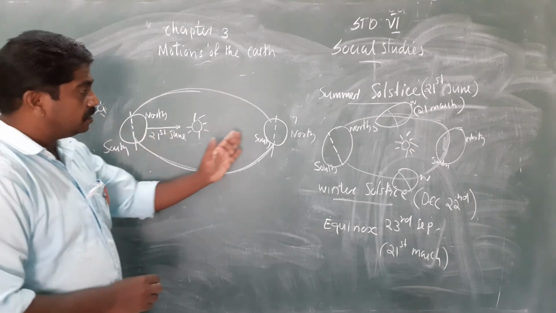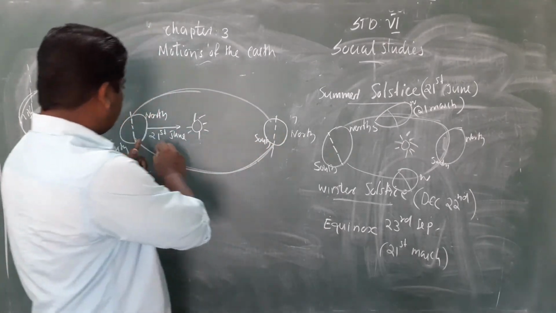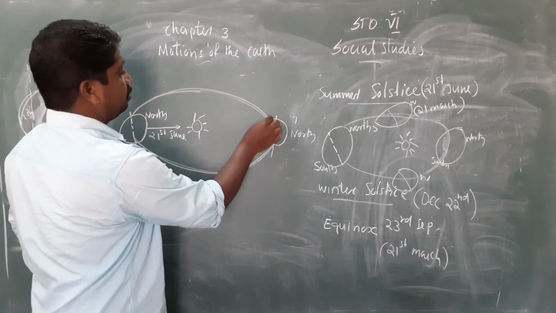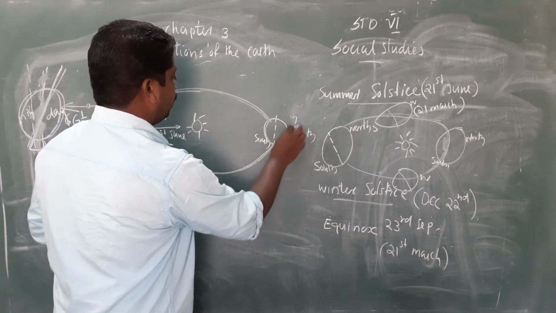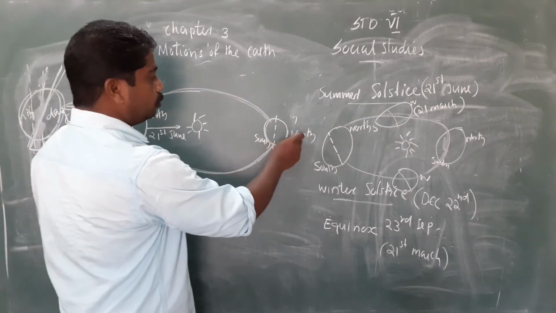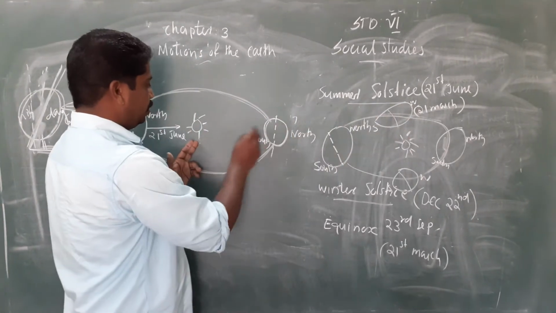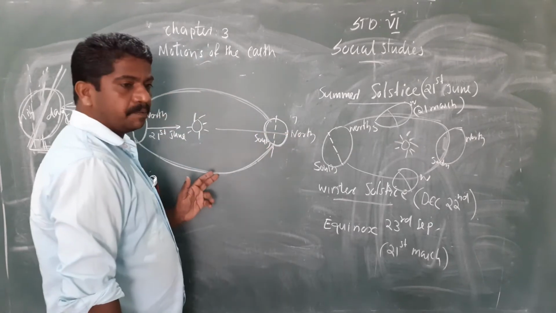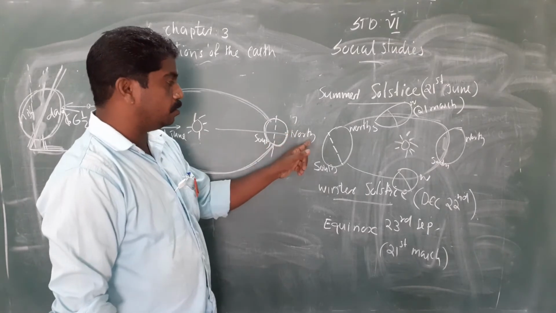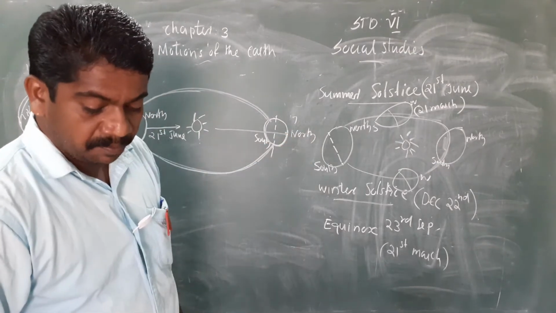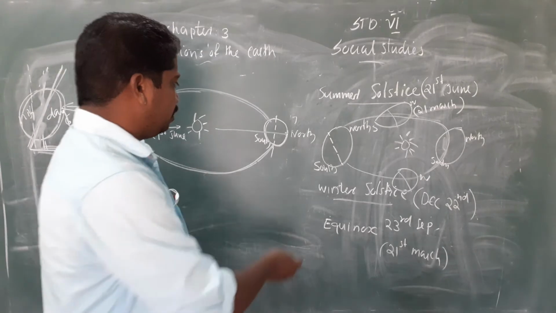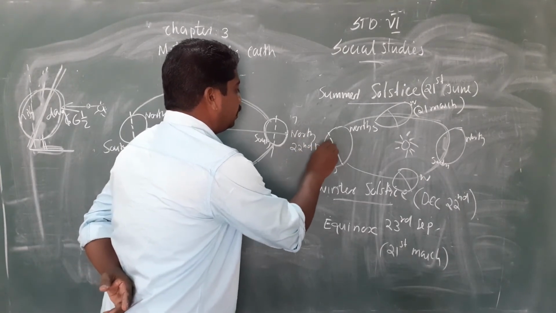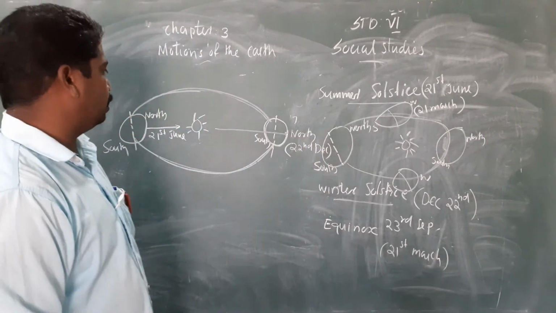You look here, this side, the earth will revolve around the sun like this and reaches here. Okay, then you see here, specialty just opposite. The northern hemisphere is very far from the sun. Therefore, in the northern hemisphere, on a particular day, it will be very cold. That is 22nd December. I think it is very easy to understand for you.